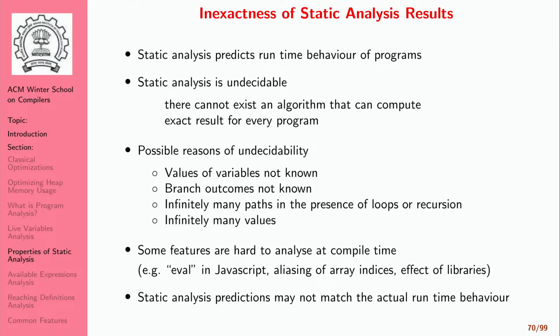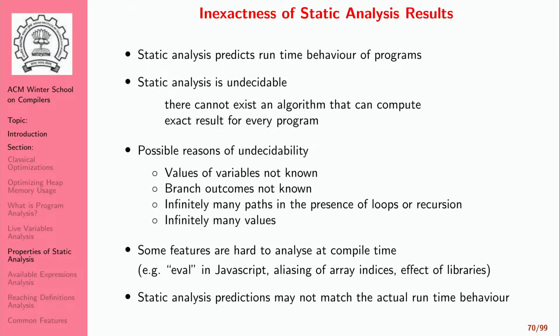Either that, or you get into infinity, infinite computations, meaning the computation is never going to terminate. So intuitively, these are the things that cause undecidability. Okay. So what happens is, static analysis result is inexact. What does that mean? It means that the predictions may not always match the actual runtime behavior. There may be some runtime behaviors where the predictions may not match.